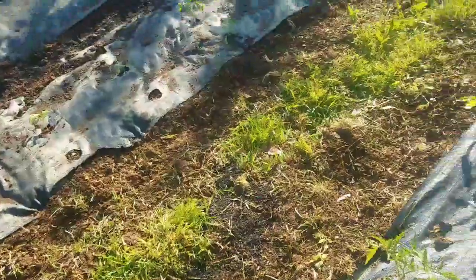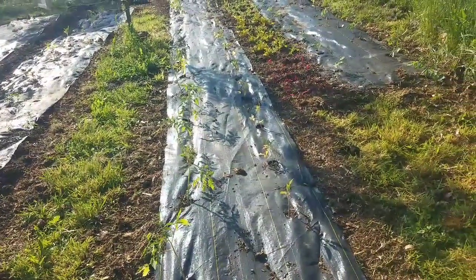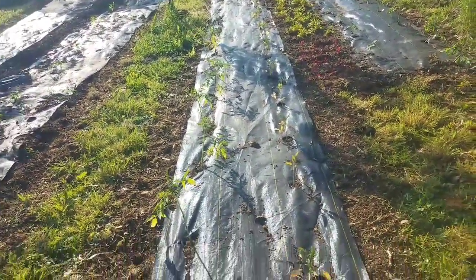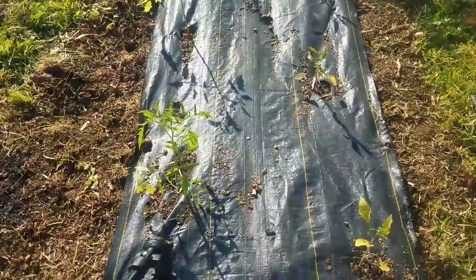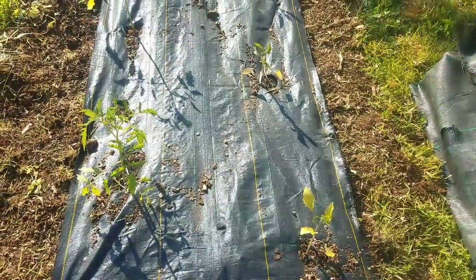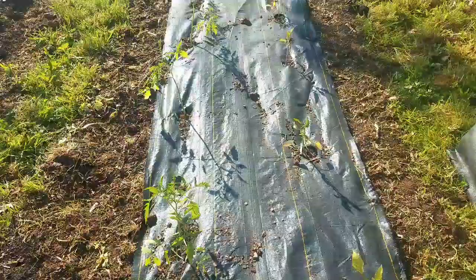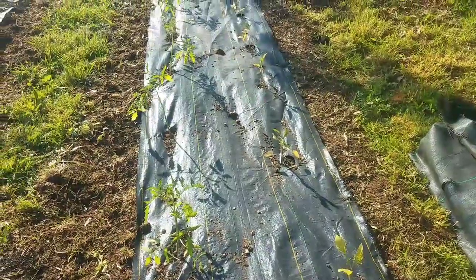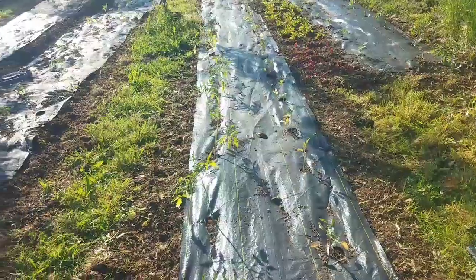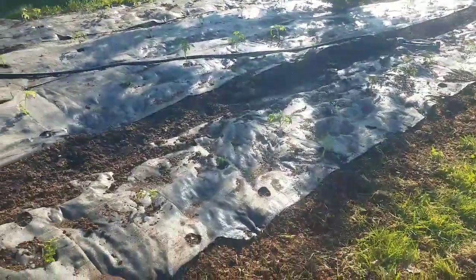And all we've done here is simply till this with our John Deere 1025R and a 50-inch tiller. The 50-inch tiller works perfect for 4-foot fabric. This is 3-foot fabric. Each of those sections, see those lines between the yellow lines? That's 1 foot, 2 foot, 3 foot. And each of those sections makes it easy to plant and space and stagger your plants. But 4 foot works great behind that. When we started doing this with 3 foot, we have since moved to buying only 4 foot and 10 foot fabric. It works out very well. 12 foot works good too, but it's expensive, I guess is the big term.